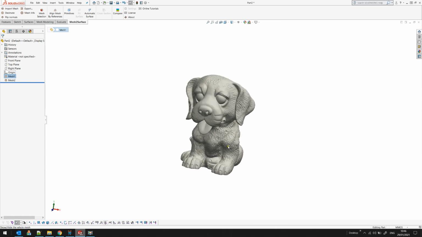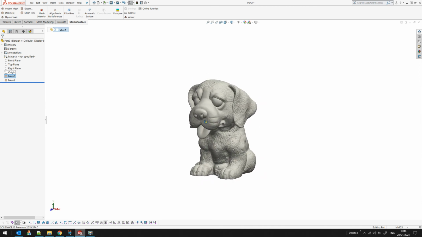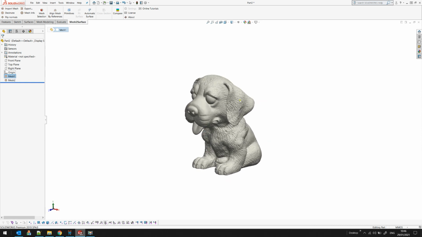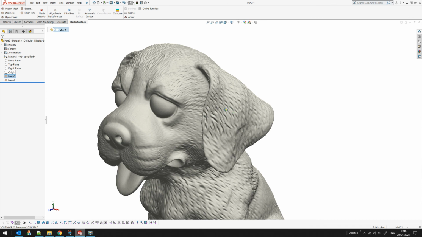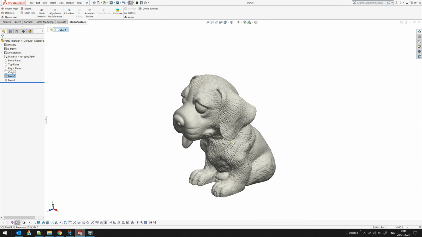As you can see, when you rotate, if the mesh is too large, the software automatically switches to shaded points mode, so you can easily rotate big STL files without problems. This is all for now, how to bring in the meshes for reverse engineering into the SolidWorks through our add-in Mesh2Surface.